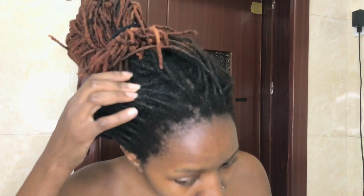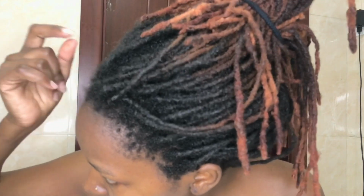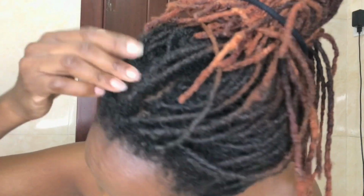Hi guys, today I have decided to take you on a journey in my bathroom as I wash my hair, because today is my wash day, and I wash my hair after every 2 weeks. Like you can see, the growth is real. I don't know whether you guys can see that well. The growth is there. It's not that dirty, but I prefer washing after every 2 weeks. And yeah, this is it.